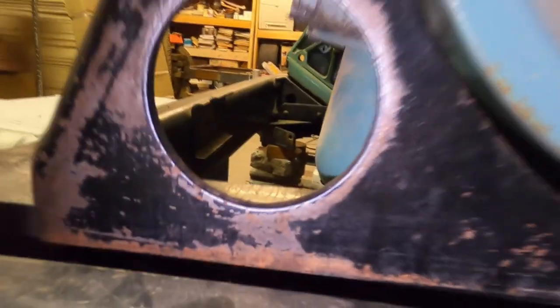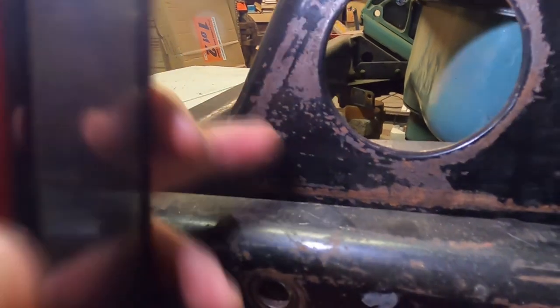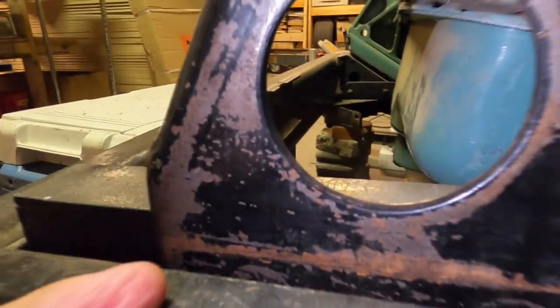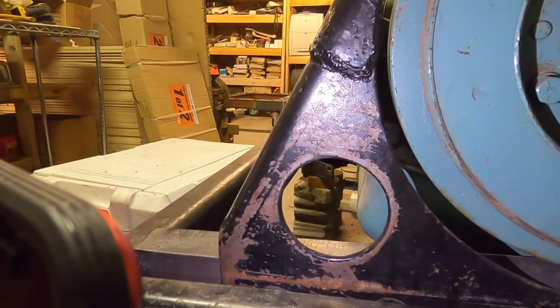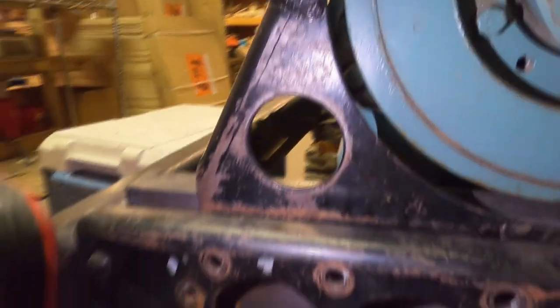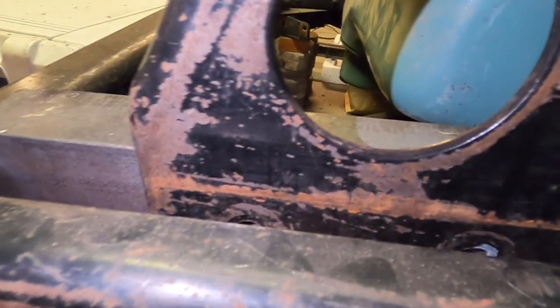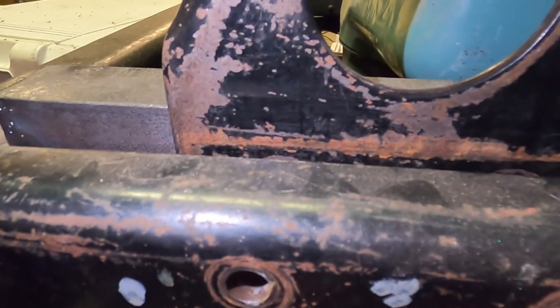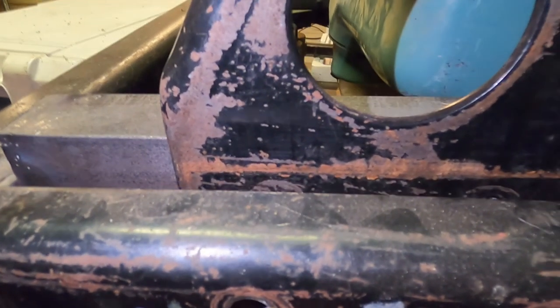Make sure this cross member and those holes are straight across from each other. That's what I got to make sure of. So I'm going to raise that engine up a little bit, I think. Make sure that those are straight across. That's my task.